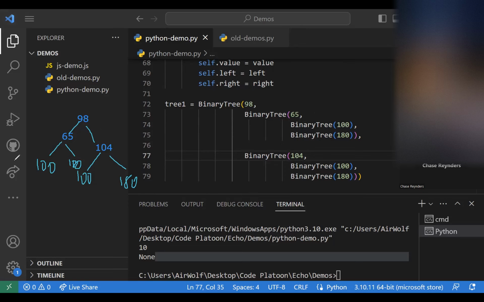And again, if it helps you guys, feel free to write this stuff down on your own using pencil and paper or Excalidraw or something too, because that's the way I first learned about trees, was quite literally by hand drawing them and connecting that to whatever I was writing in code.